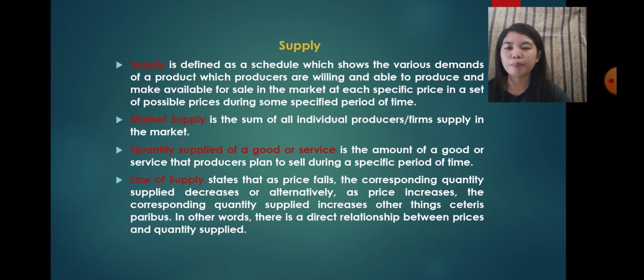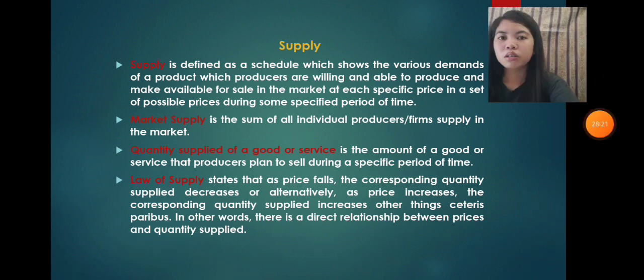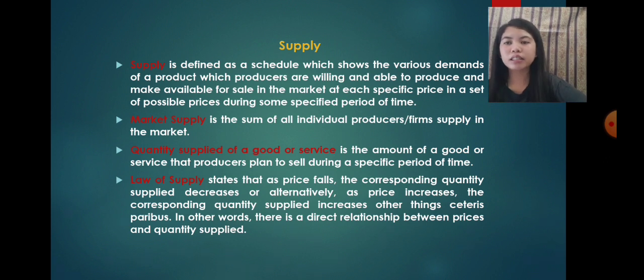Then, next is the law of supply. Kanina may law of demand, and now may law of supply naman. The law of supply states that as price falls, the corresponding quantity supplied decreases, or alternatively, as price increases, the corresponding quantity supplied increases, ceteris paribus. In other words, there is a direct relationship between the price and the quantity supplied. Kanina, yung law of demand, kapag bumababa yung price, tumataas yung demand. Dito sa law of supply, kapag bumababa yung presyo, yung supply din bumababa. Kapag ang presyo tumataas, tumataas din yung supply ng produkto.